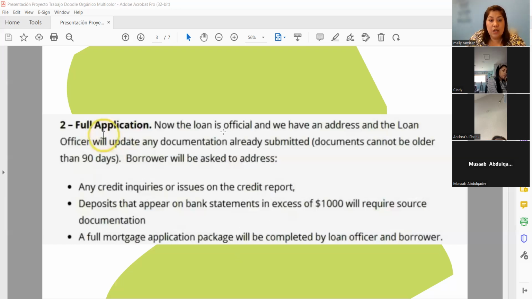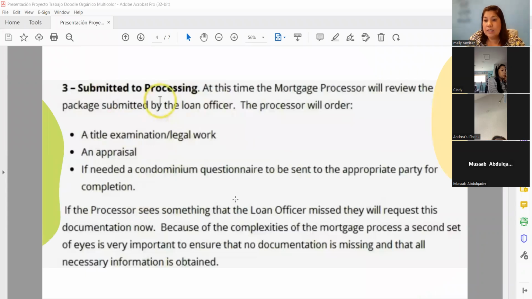So then this is taking the full application. Basically, they already found the house. We have everything. Then the file is going to be, once they found the house, we open escrow. Opening escrow means that the offer has been accepted for the client, and the buyer is required to submit an EMD. EMD stands for escrow deposit, okay? Escrow deposit means the initial deposit that's given to escrow. Once they submit that, then we are officially in escrow, and then the timeline will start, okay?